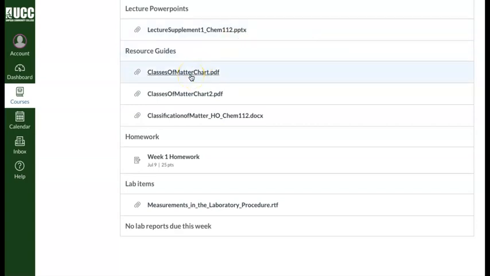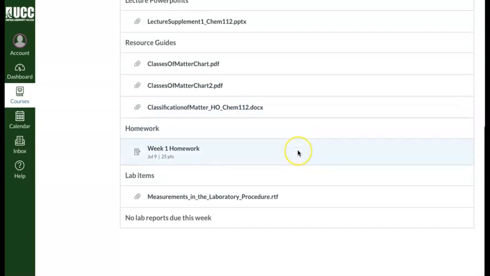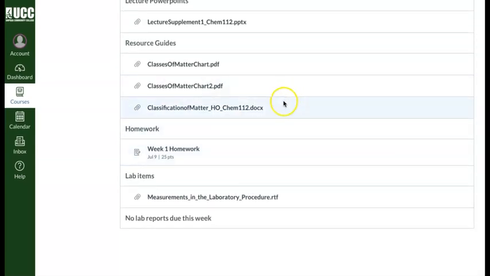Another thing which would really help students, especially in these online times, are these things which I call resource guides. These are the equivalent of handouts that I'd give you in class that really help to organize some of the lecture material. I don't know about you, but I tend to zone out the second that somebody talks to me for more than 5 minutes. So if that's you, by the way, I have a little smattering of ADD, which makes this particularly fun for you and for me. So anyway, check those out. It's nothing that you have to do, but it's certainly something that can definitely help you learn.